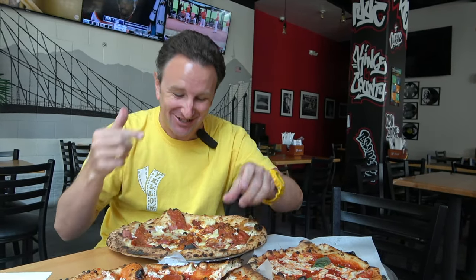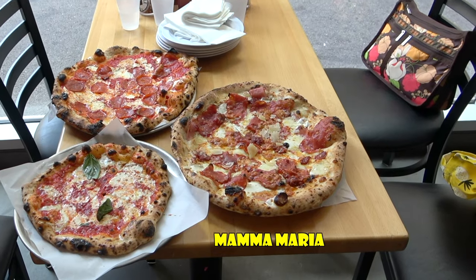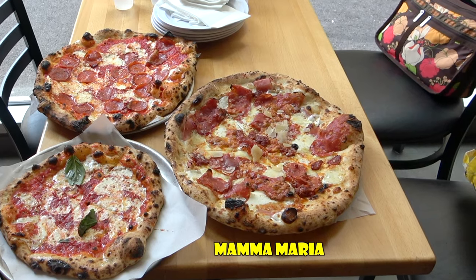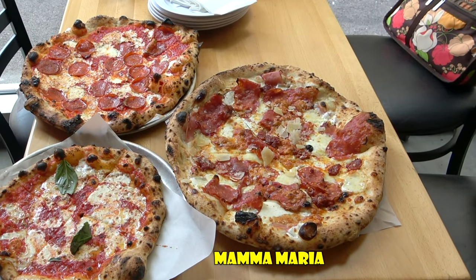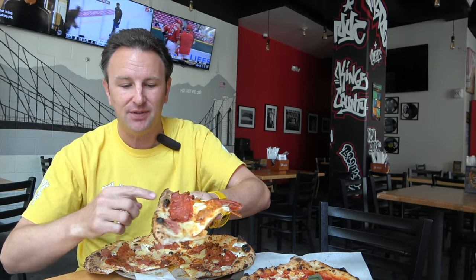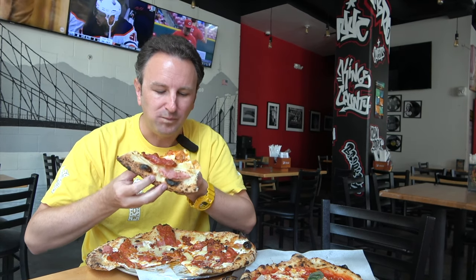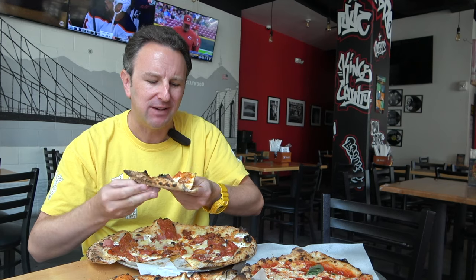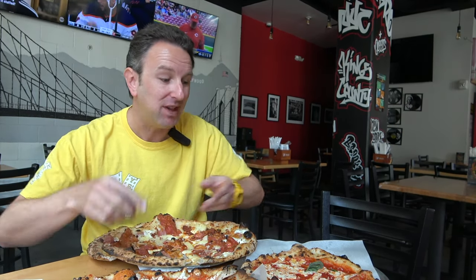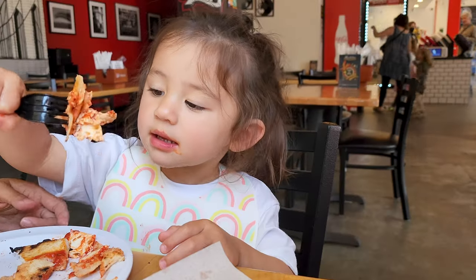It's spicy, it's got a good kick to it. This one they call the Mama Maria pizza — it has some more Italian sausage pieces on it. Also a spicy pizza; I love the charring of this crust. It's good too — a more complex, spicy flavor. More sausage-y, less pepperoni. And the traveling princess has got a little cheese pizza, just for her.